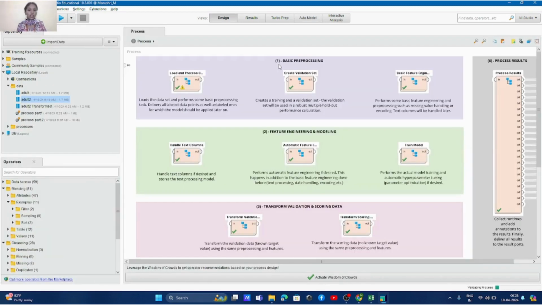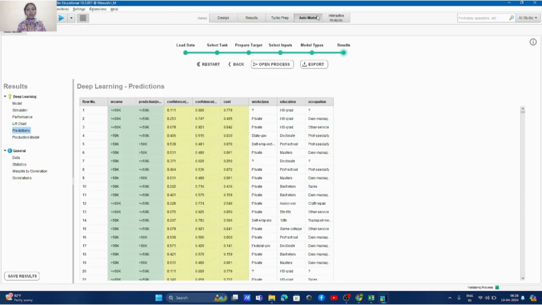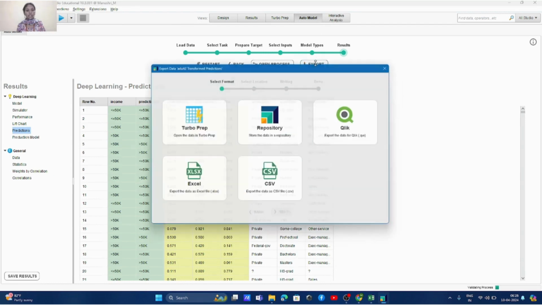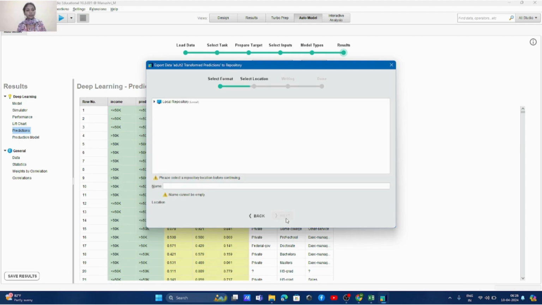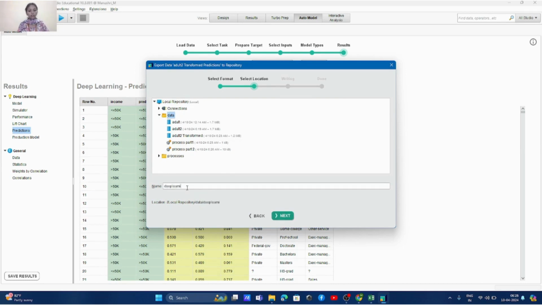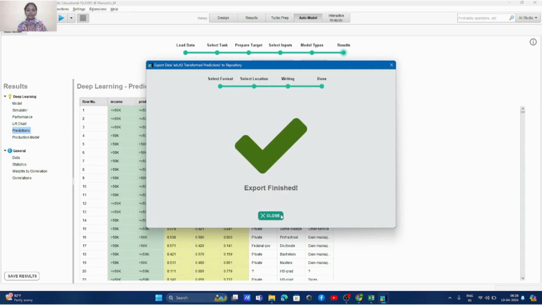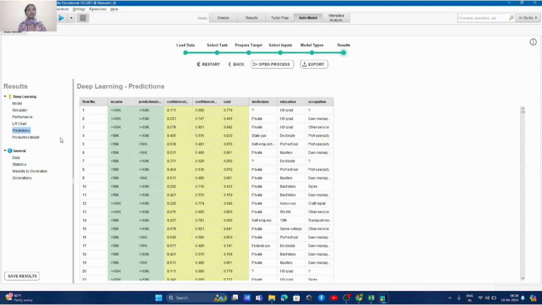So let's also export this prediction, deep learning prediction. Yes, done.